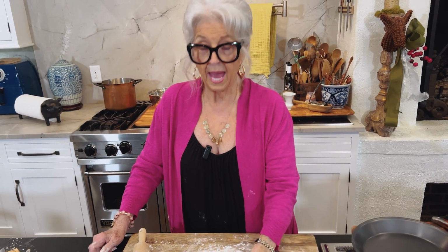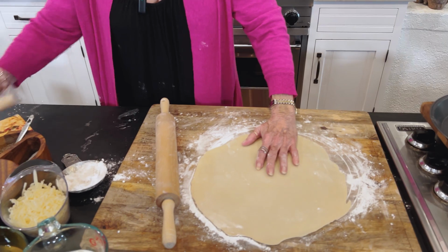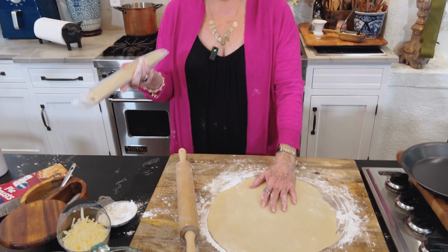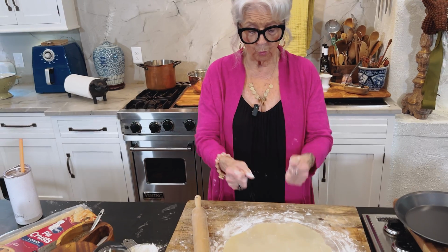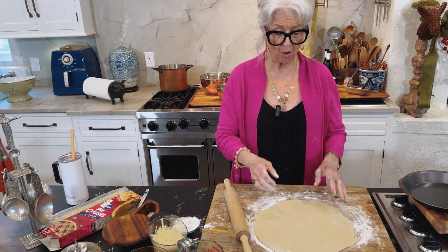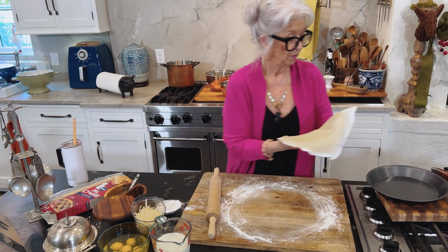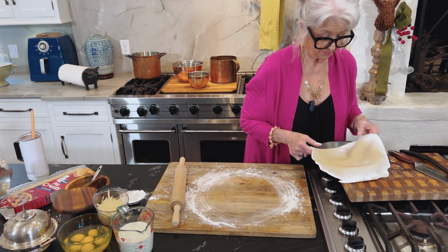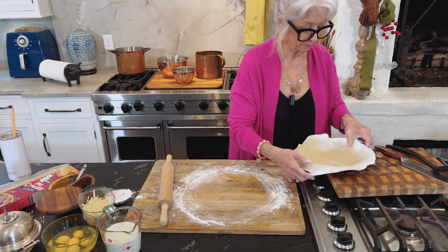Y'all, something happened for the first time. I've never had it happen to me, but I had opened a refrigerated pie crust, and it was like they didn't put enough flour on it when they rolled it up, and it just stuck. So I just warmed it in my hands into a ball, and I re-rolled it. So, like I said, I've never had that happen before.